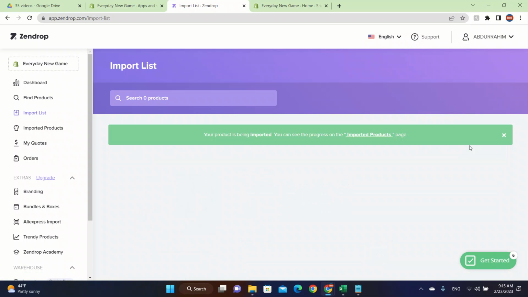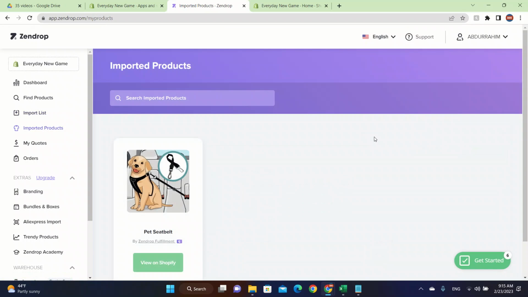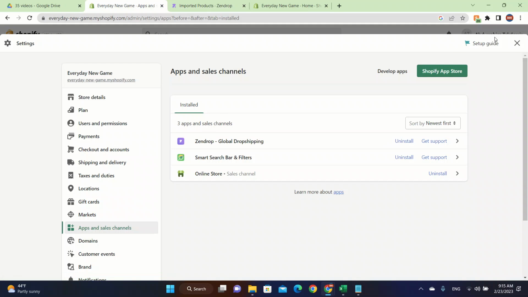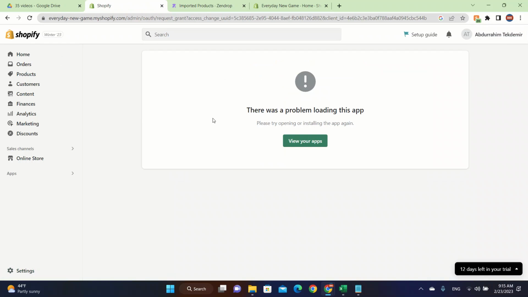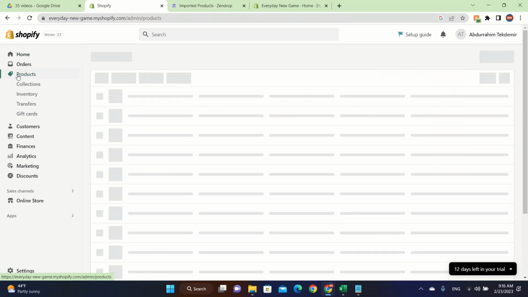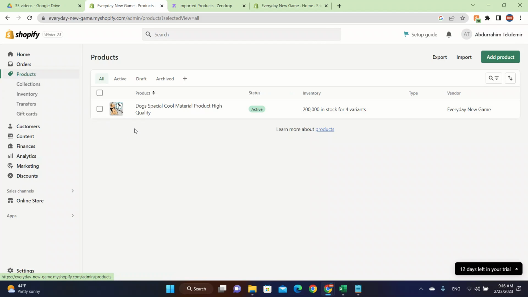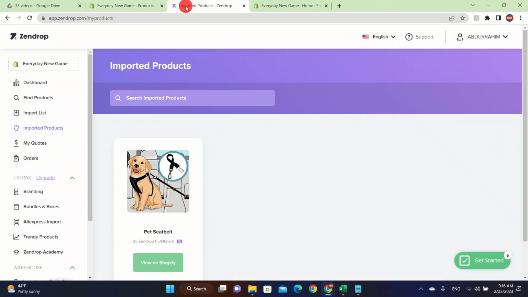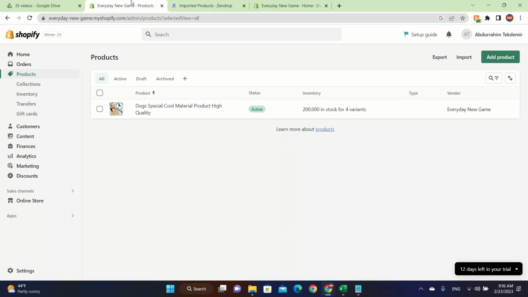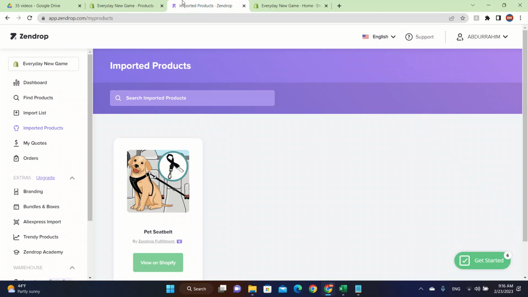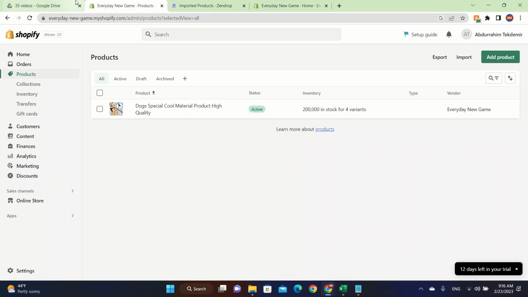So how does it happen? Everybody wonders it. So Shopify integrates with Zendrop where it definitely helps you to get more sales from your customers. The reason why is because when you have the products ready and they're shipping it for you, you don't do anything with Zendrop. They ship it for you, they package it for you. You just have to do the selling part. So you gotta have a good marketing.